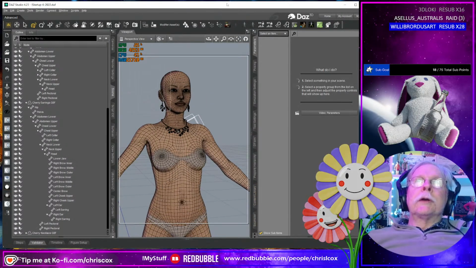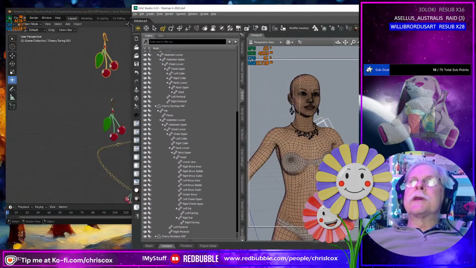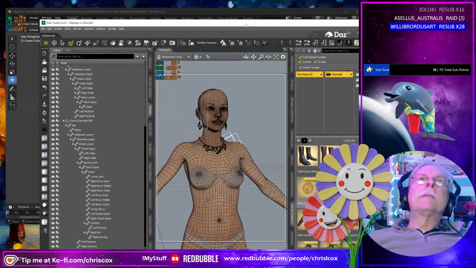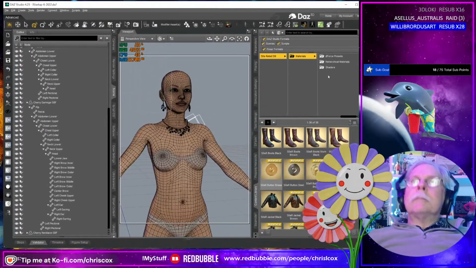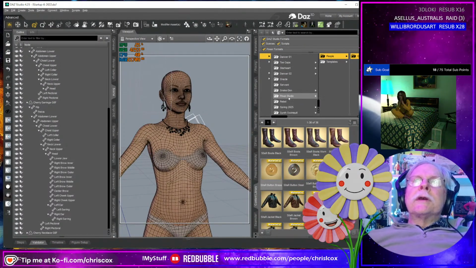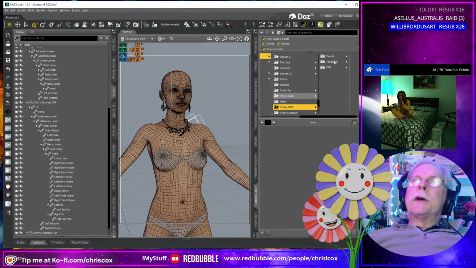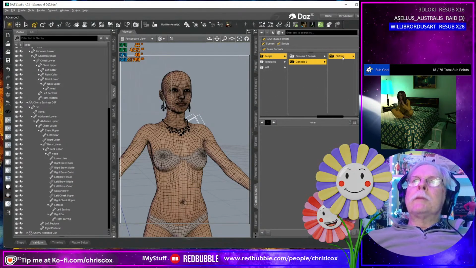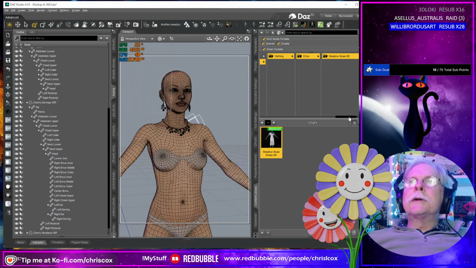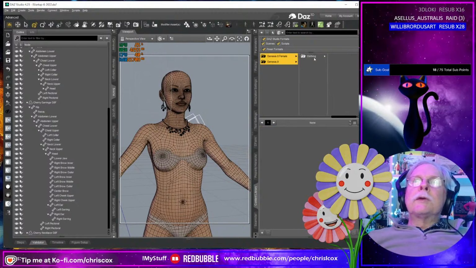Also, let's go take a look. I'm going to hide my content library for just a second. I think it's in a safe spot. It is in a safe spot. Okay. And let's go take a look at the Meadow Muse Spring 2025 dress. I'm taking a slight detour. All right, there's the Genesis 9 version. Let's go get the Genesis 8 version.